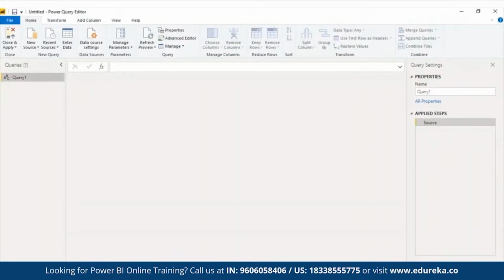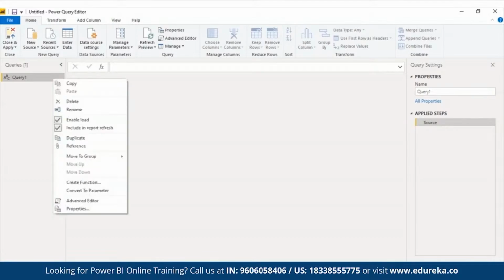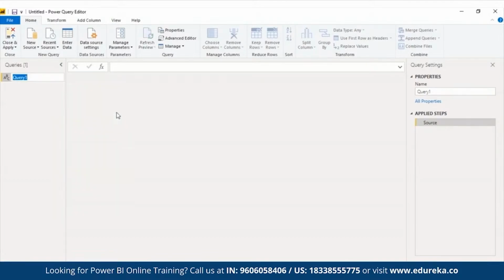Now what it does is that it launches this query editor with a new query listed in the queries pane on the left. Now it's conveniently named Query1, or you might have a similarly numbered name with a different number depending on how many queries you've created. Now to rename this query, what we're going to do is we are going to right click and select Rename and maybe give it a fitting name like Survival Log.